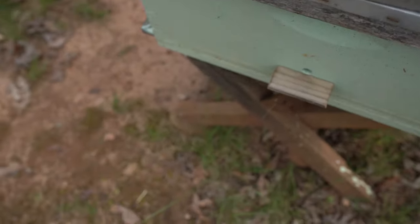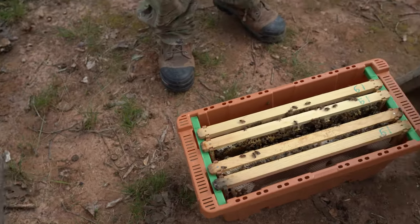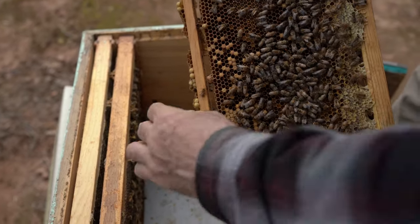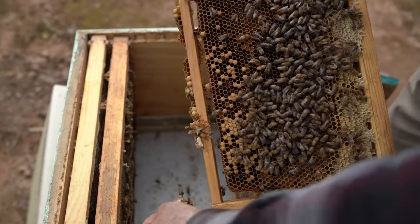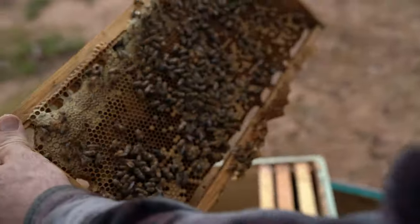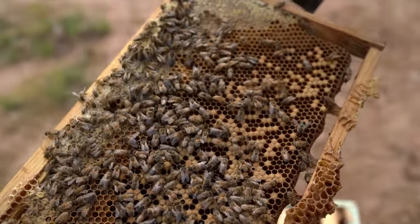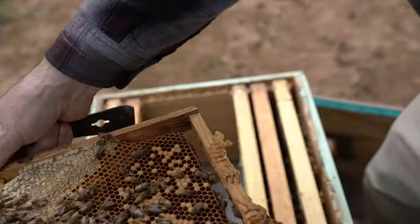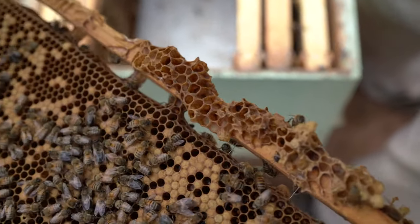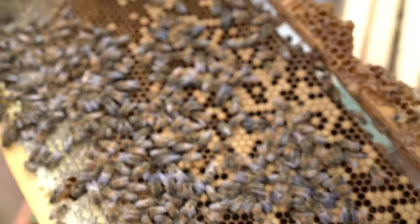Just set it there in case I need it. Yeah, I just got stung. Again? It's halfway. It's like a half sting. No, not right now, over there. Yeah. This is drone, take it out. It's a queen cell, see? Yes. And queen cell, six queen cells, it's very strong. And brood inside, larvae right here, and see larvae inside. Oh yeah, good. Larva inside. I see it. Uh-oh, more brood coming out. Nice. More bees coming out.